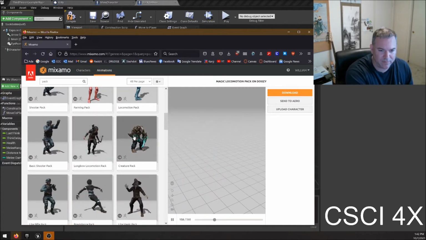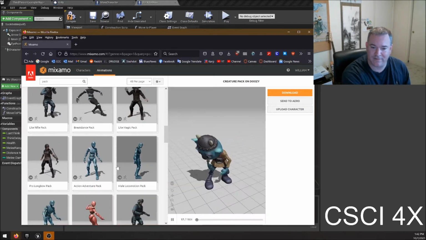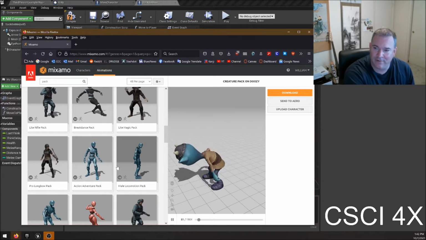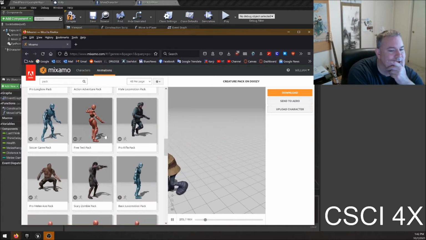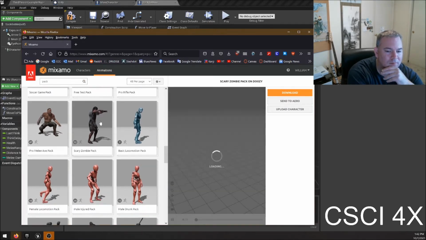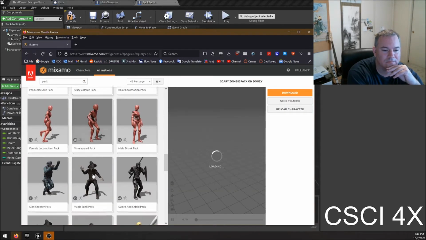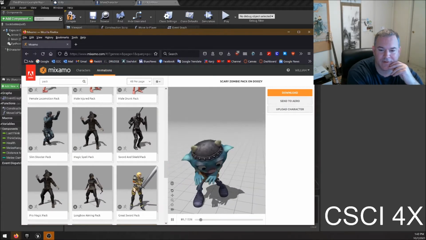I don't really know what it's supposed to be doing, like from a design standpoint. Like I don't know what we want the goblin to be doing. That's kind of the problem I'm having here. Zombies. It's kind of funny though, isn't it?